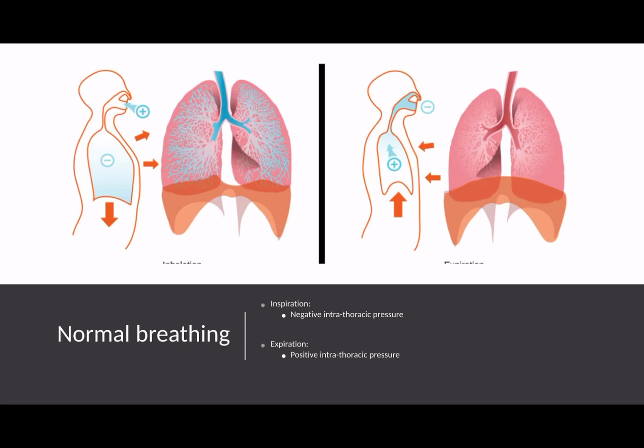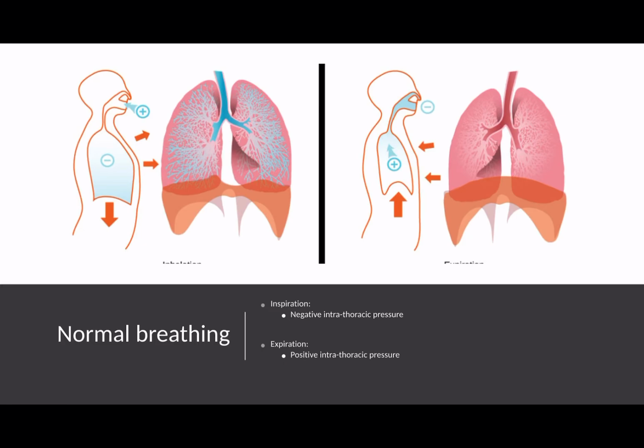And then during expiration, what you have is usually, if it's passive, a gentle recoil of the chest wall and a gentle recoil of the diaphragm as it relaxes, so it domes up, pushes up on the lung, and the chest wall pushes in on the lungs, therefore generating a higher pressure inside the lungs compared to at the level of the mouth. And therefore now gas is going to move down the pressure gradient in the opposite direction, from the relatively higher pressure in the lungs to the lower pressure at the level of the mouth and the nose. And that is how exhalation occurs.